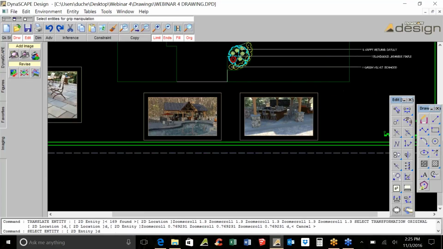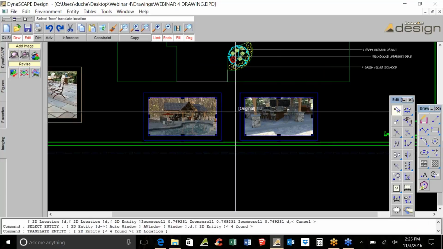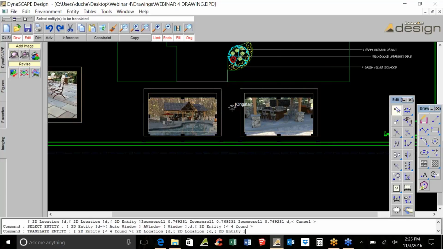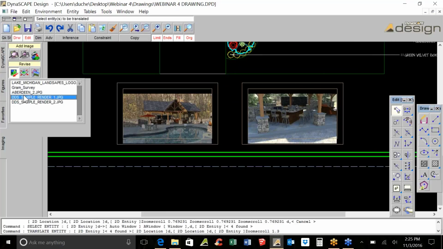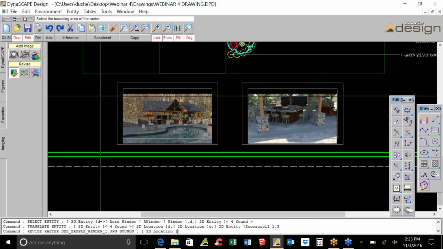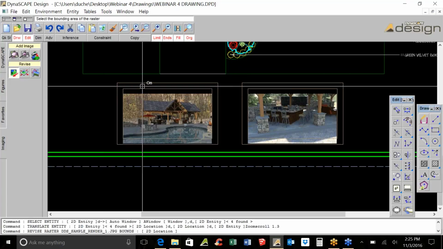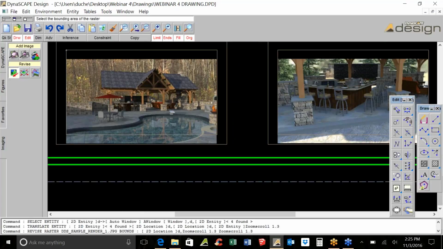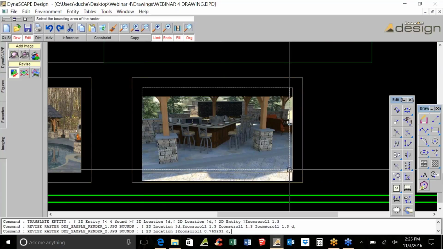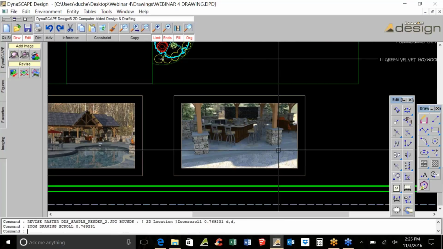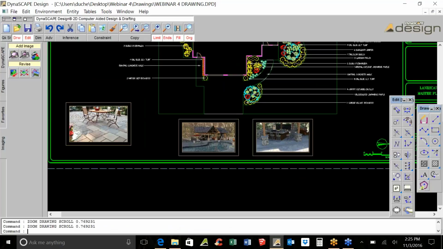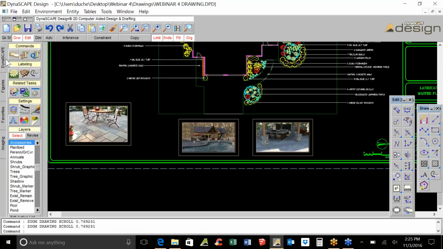So watch this. I just take these. I'm going to move them up. And then I'm going to go back to this tool and take sample 1, slide it up a little bit more, and 2, slide that up a little. So pretty darn simple. That's why it's really important to get a good grip of the tools. But these kind of things are what Joe and I have really been trying to put into these webinars, some outside-the-box ways of doing things.